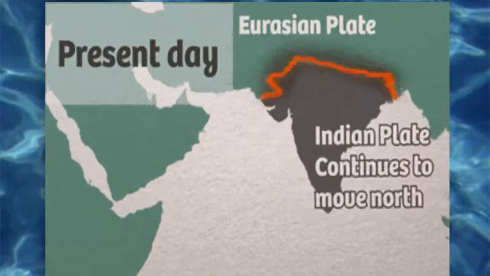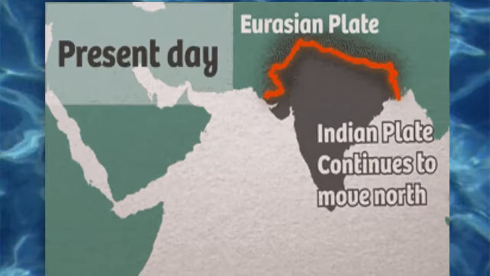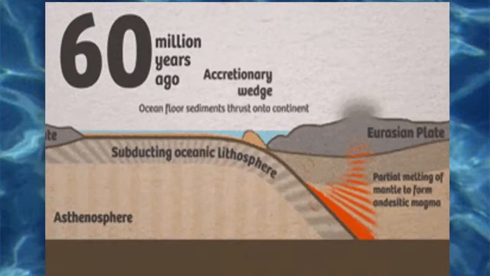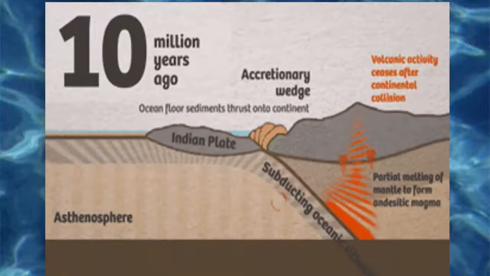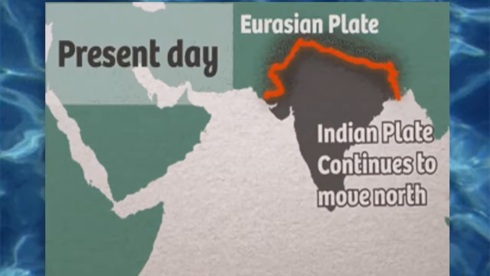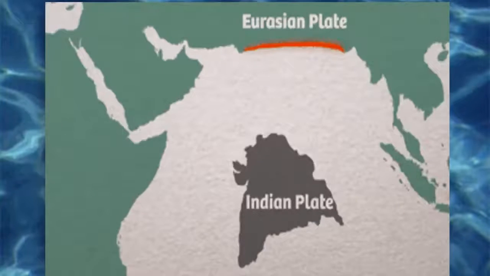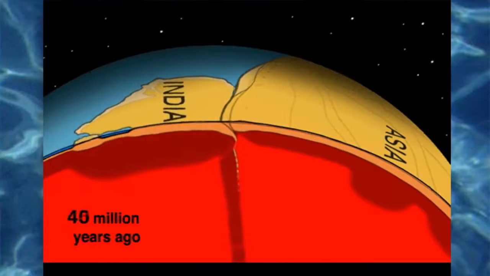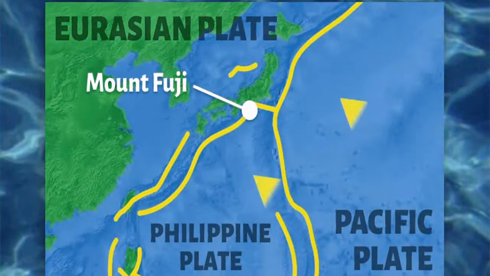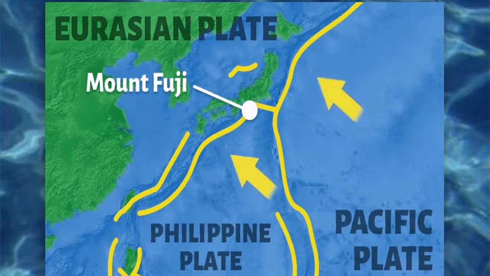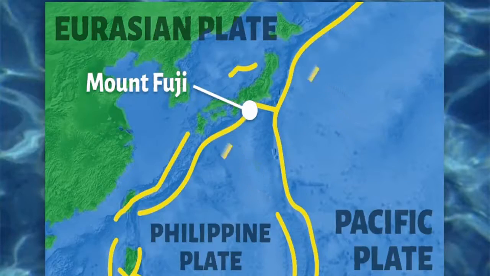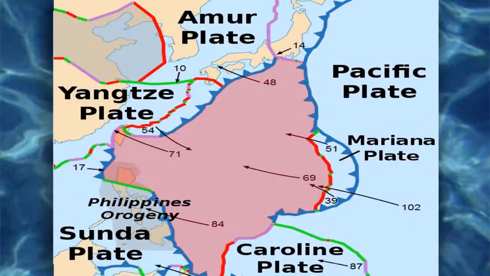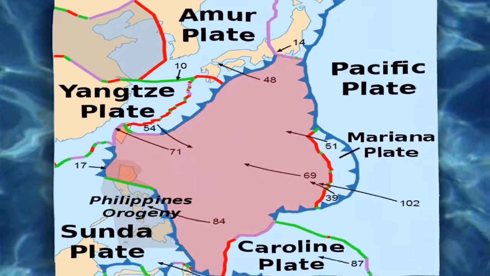Typically, a convergent plate boundary such as the one between the Indian Plate and the Eurasian Plate forms towering mountain ranges, like the Himalaya, as Earth's crust is crumpled and pushed upward. In some cases, however, a convergent plate boundary can result in one tectonic plate diving underneath another. This process, called subduction, involves an older, denser tectonic plate being forced deep into the planet underneath a younger, less dense tectonic plate. When this process occurs in the ocean, an ocean trench can form. These trenches are some of the deepest places in the ocean, and they are often the sites of strong earthquakes.